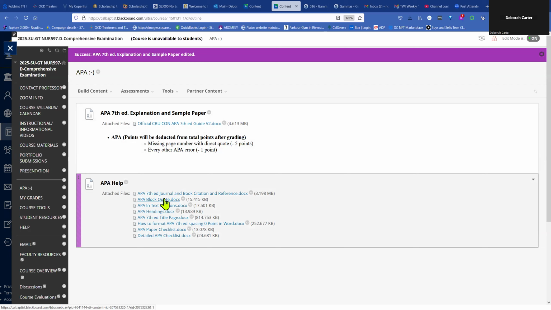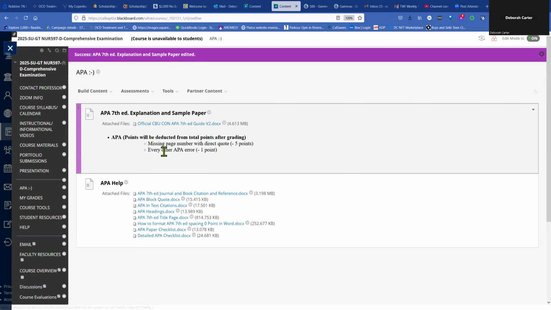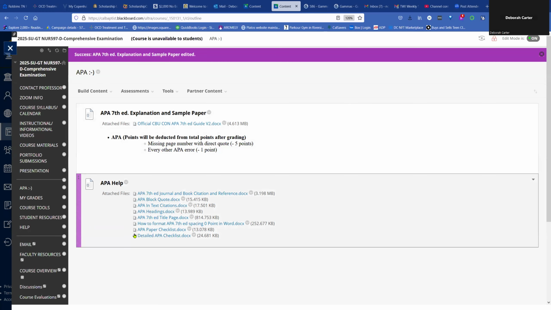Just go through and open them and look at them. Just get familiar with them. And then when you're writing your paper, open this up. Or if you have specific questions, open something up here. And then before you turn in your paper, open one of these. This is the summarized version that I just showed you. This is a very detailed version of what I just showed you.